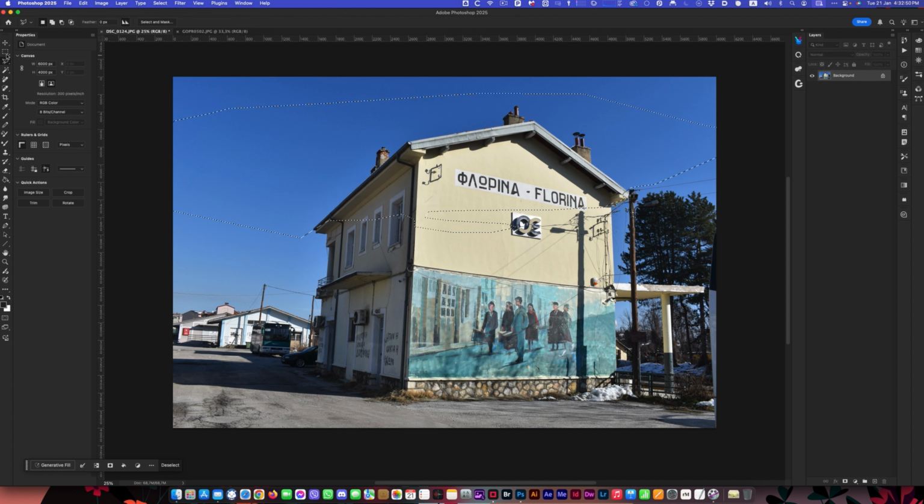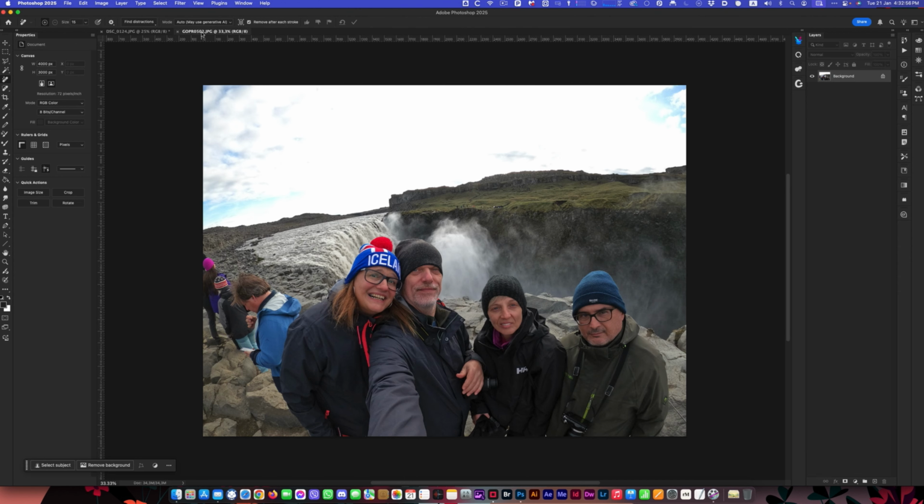Now you remember there was a second option, people. Now I haven't got people in this picture, so I'm going to go to another picture I've got. This is a picture I took in Iceland at one of the famous waterfalls, and you'll notice we've got a nice picture of us as a group, but we've got some people stuck in the background. Okay, and you'll notice there's a few people. Let's just say for instance we want to get rid of those just to make it look a little bit more cozy and just about us as a group.